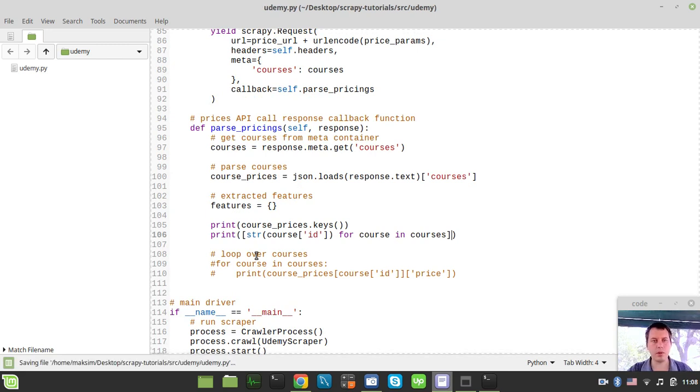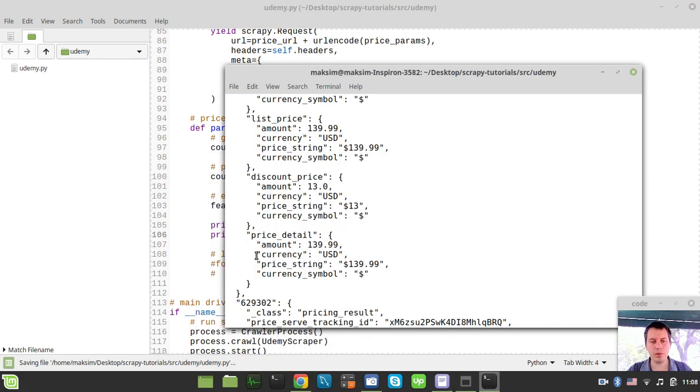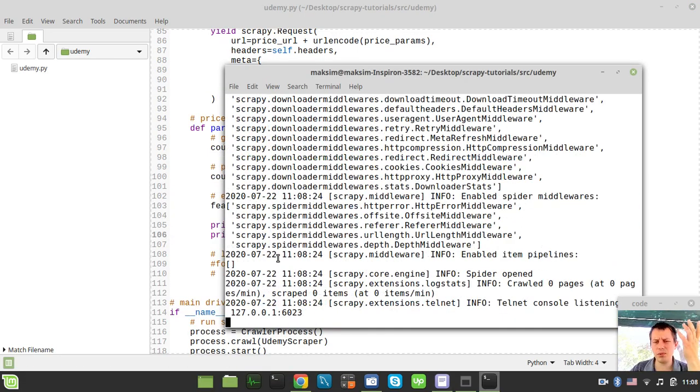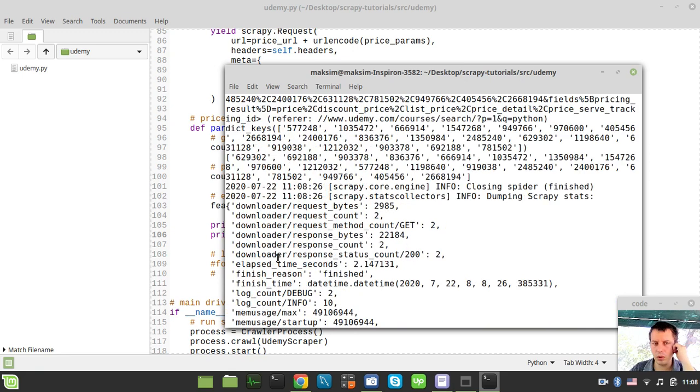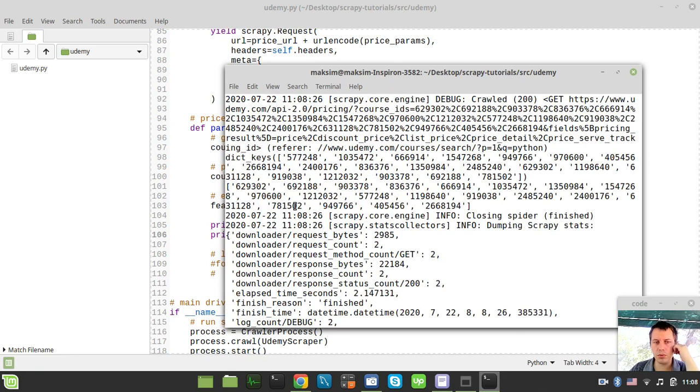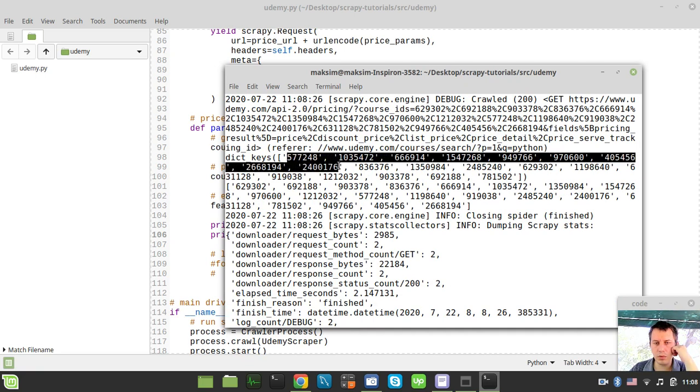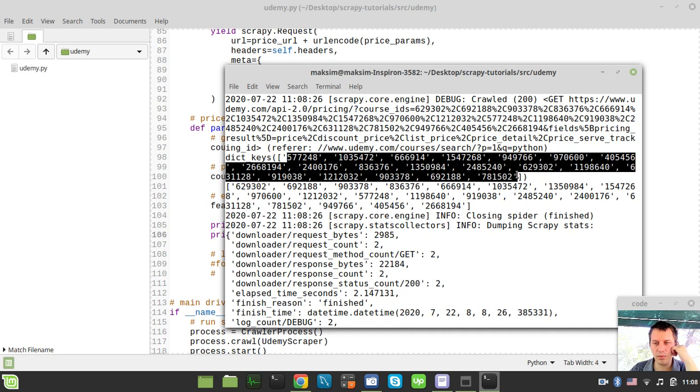Yeah. So I really hope they should be the same, but they are not for some reason. That is a little bit strange. Whoa. So the keys are way different. Well, this is really interesting.